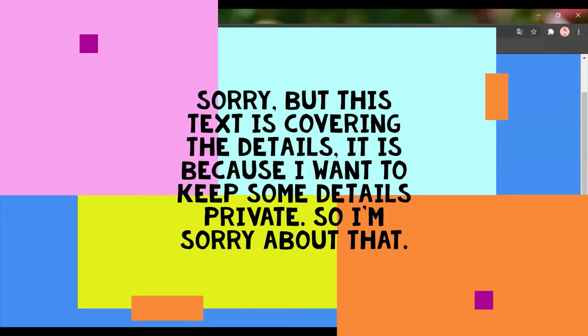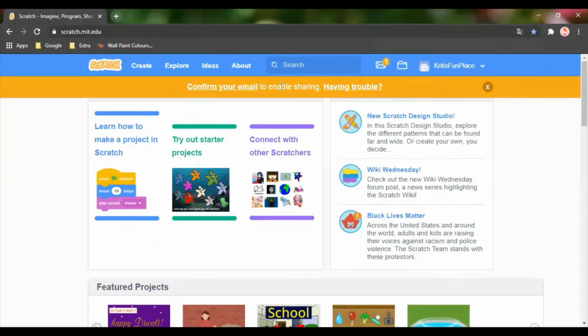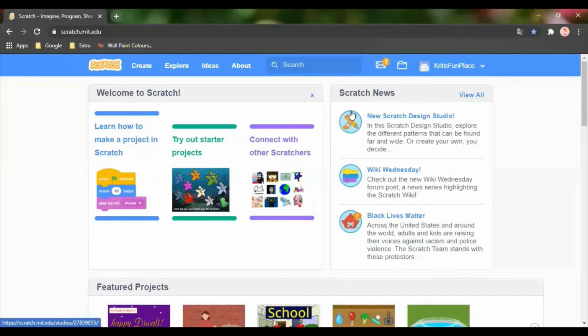First you will get a welcome screen like this. When you click on get started, you will come into a screen something like this and you will get something called confirm your email. So I have to do this off camera because obviously I will have to go through my mail ID and stuff like that. Okay, so I have verified my account and now we can start using the code, and I'm going to show you a bit of Scratch.